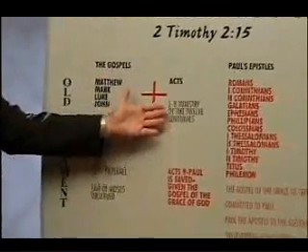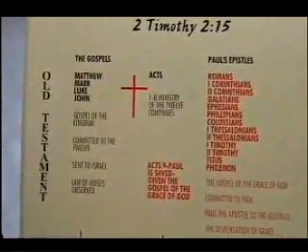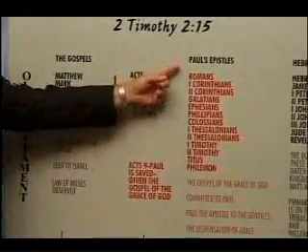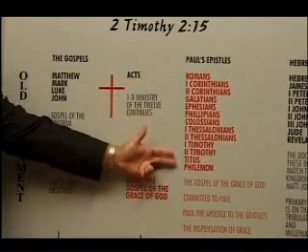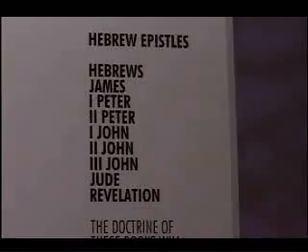After his death on the cross, the 12 continued that ministry in the early part of Acts. But in Acts 9, the Apostle Paul is saved, and then he writes 13 epistles, the next epistles in your Bible, Romans through Philemon. Then, at the end of that, we have the Hebrew epistles, which begins with Hebrews and goes through Revelation. And the doctrine of those books will match the doctrine of Matthew, Mark, Luke, and John. Now, that's what we mean when we talk about rightly dividing the word of truth. That is to simply distinguish between church doctrine, doctrine in the dispensation of the grace of God, and the kingdom doctrine of Matthew, Mark, Luke, and John.